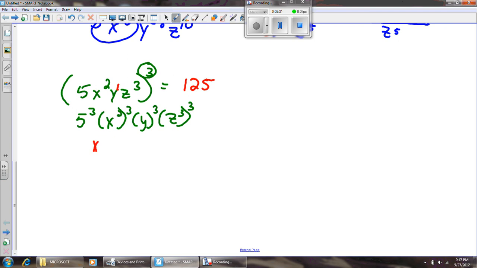That means x squared times x squared times x squared. Well, that's the same as x to the sixth. Some of you notice that you just do 2 times 3 to get 6. And that is very well true, but be careful. Some of you will get that confused with multiplication. That's not multiplication, that's an exponent.